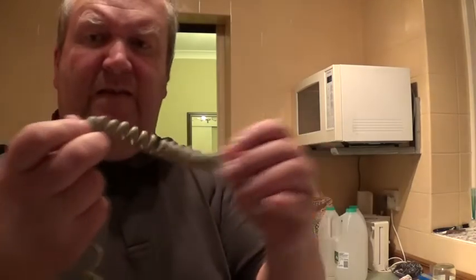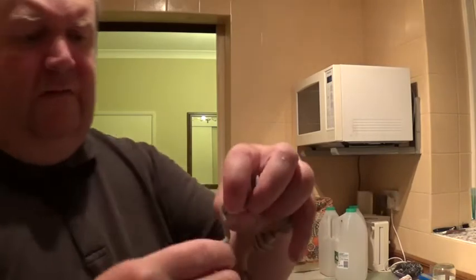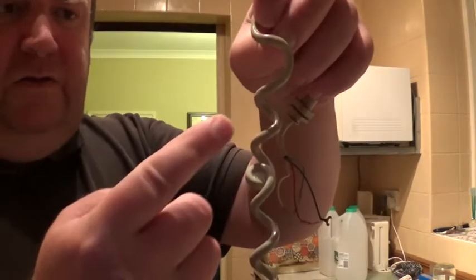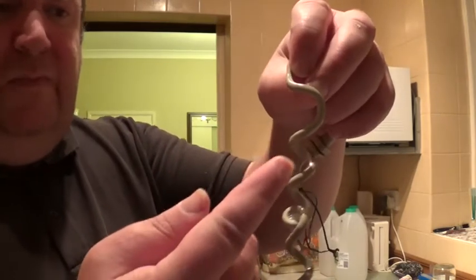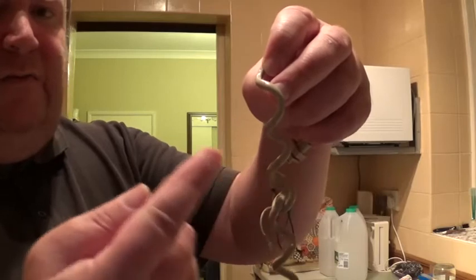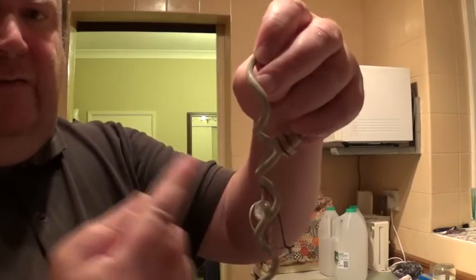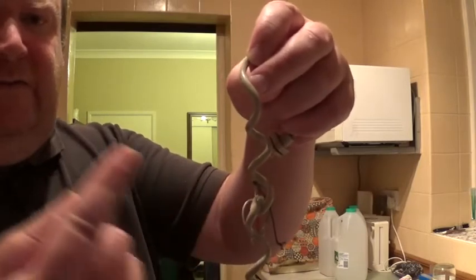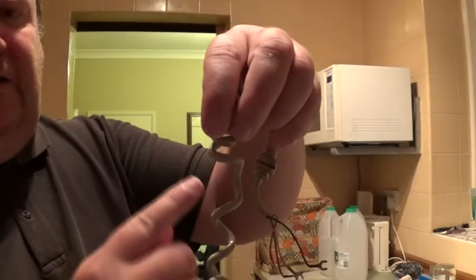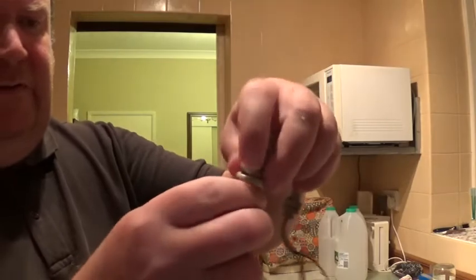There you can see the tight bit of the cord so far. And I'll show you again what I'm doing, just so you get it in your mind. At the moment, the spiral is going this way. If you look down this cord, it's going that way around. What I'm doing is making it go that way as it goes down the cord.